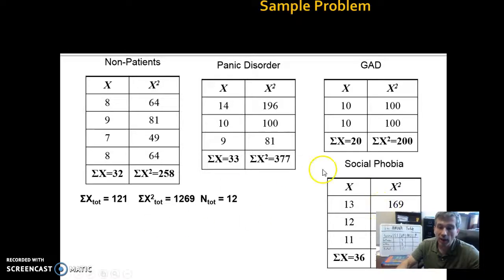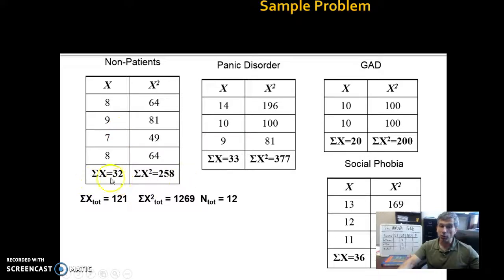So here are our real data sets, and I've filled in some of this basic information down here. Again, I'm going to mostly skip these basic steps that we've done before, but I encourage you to work on them on your own or to revisit the old module videos if you're having trouble with them. But here are 4 groups, and here we see individual scores for each group, and then squared scores for each group. Why did I choose to square them? Because I'm going to need that for my sum of squares formula. On a test or paper, you'd really just have this first column here.